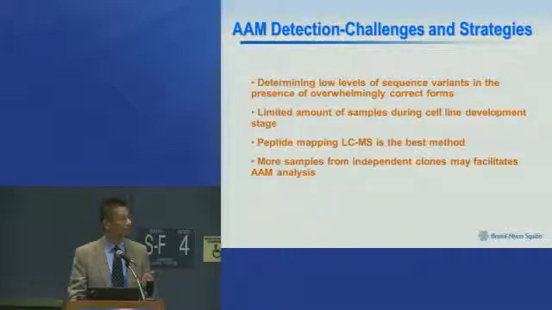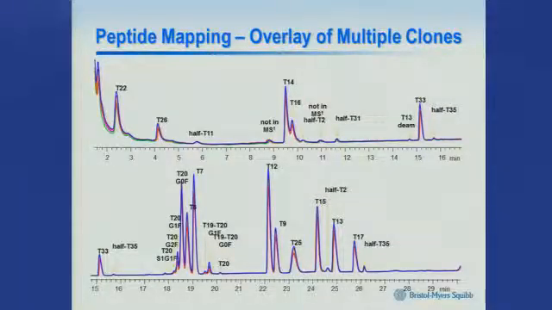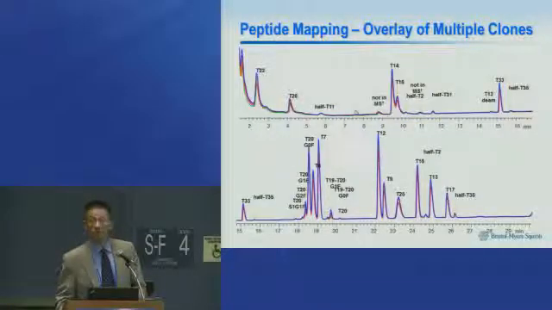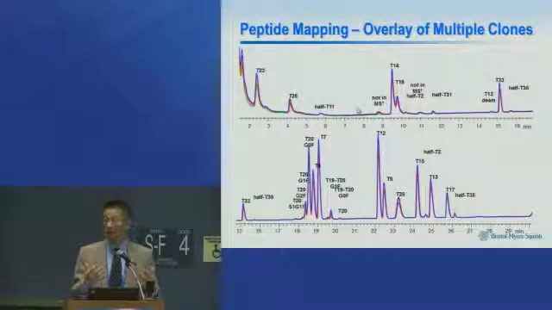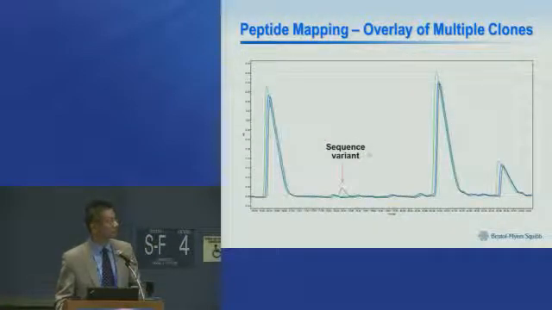But in this case, it's different. If you have samples that come from different independent clones, the chance of all these clones having the same amino acid sequence variance on that same site is very low because it's random. So by combining them all together, you can quickly rule out. You don't have to look at this larger peak. If there's a small peak that happens in all independent clones, most likely it's not sequence variance. It is something from your enzyme, from missed cleavage or over cleavage product, or specific cleavage product, that kind of thing.